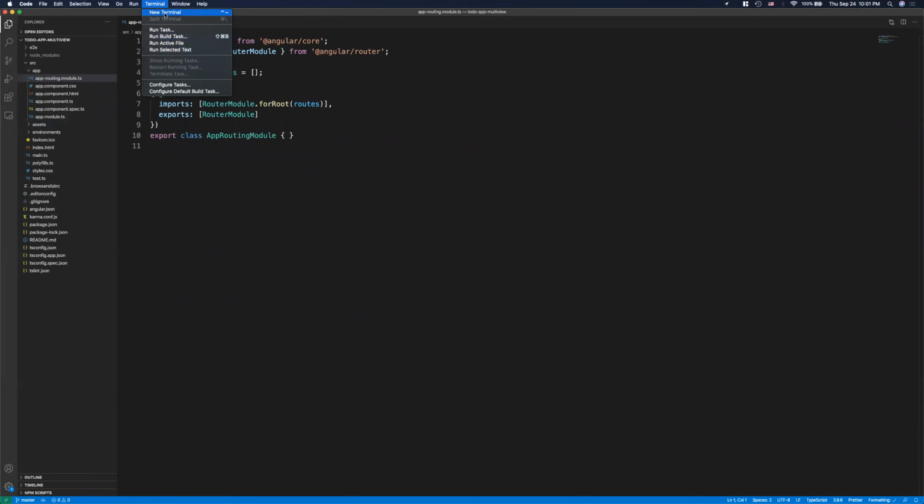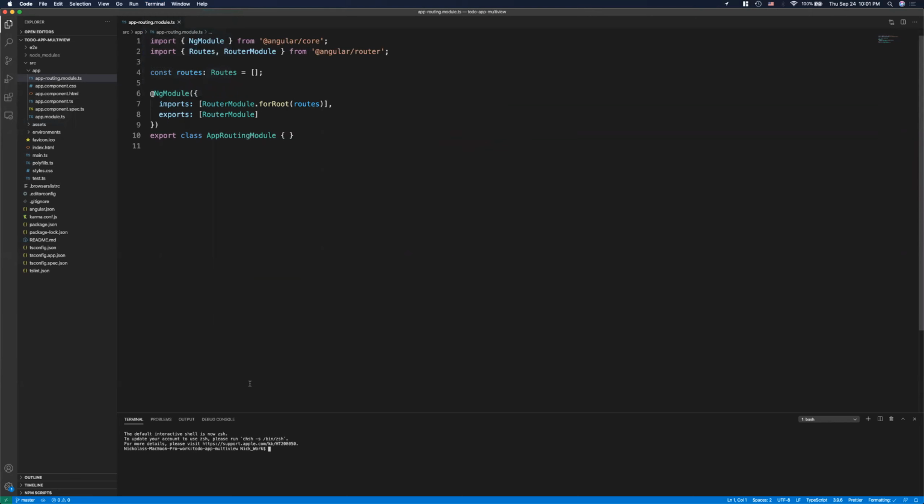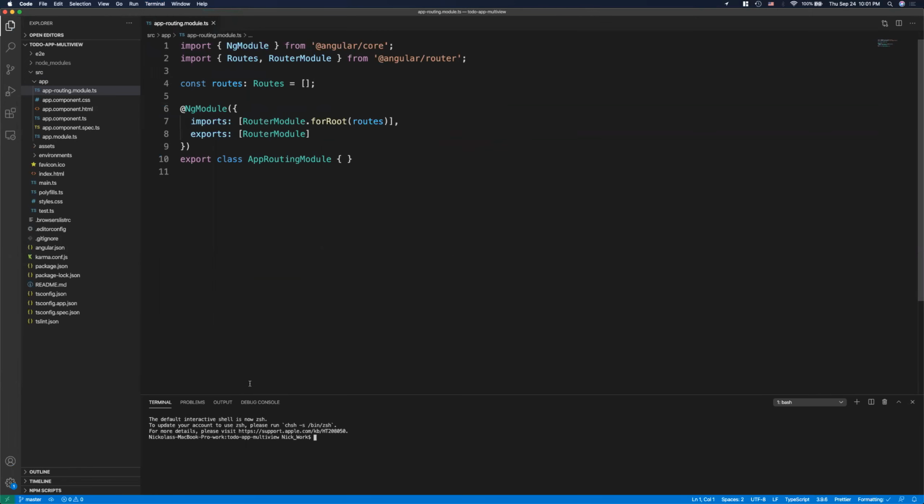Go ahead and open up a terminal if you haven't done that already. Okay, and I'm going to directly do an ng serve before I build anything. Just make sure this thing runs. Make sure your Angular CLI is working. Make sure it matches with your node version. You'll see it's compiling here. You'll want to go ahead and compile it. And what's nice is I can leave it running while I'm building it.